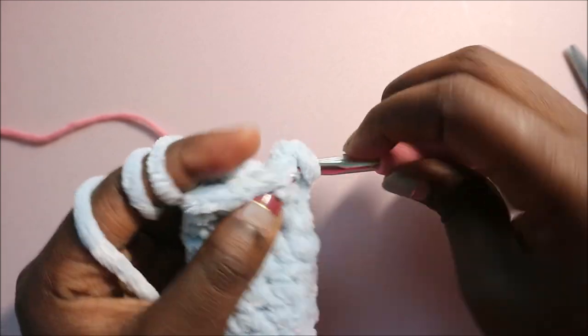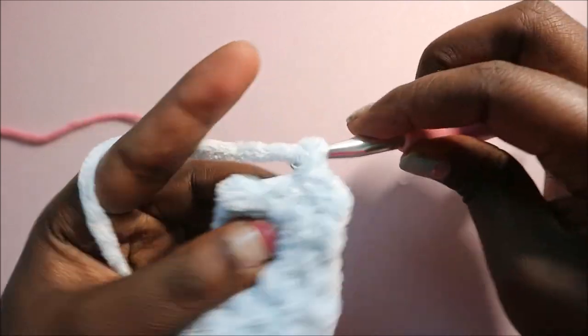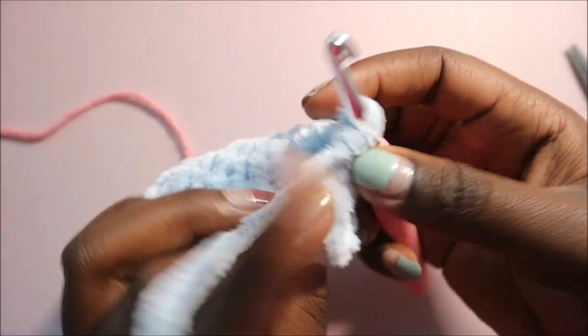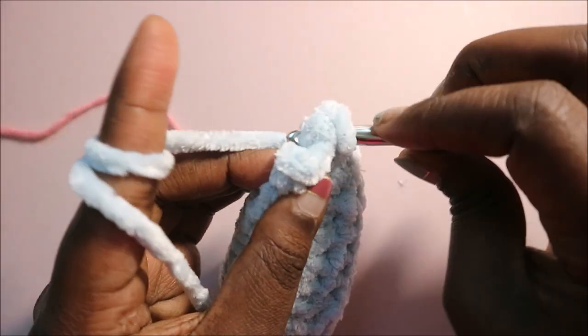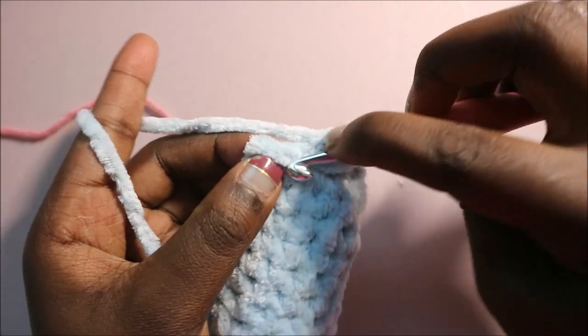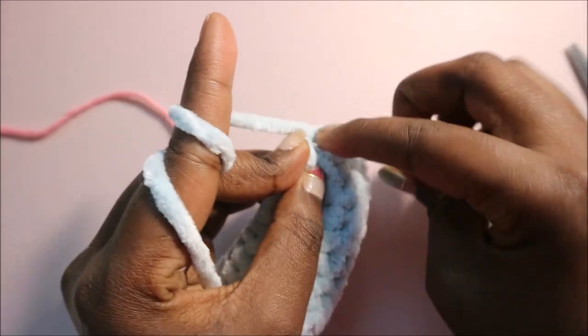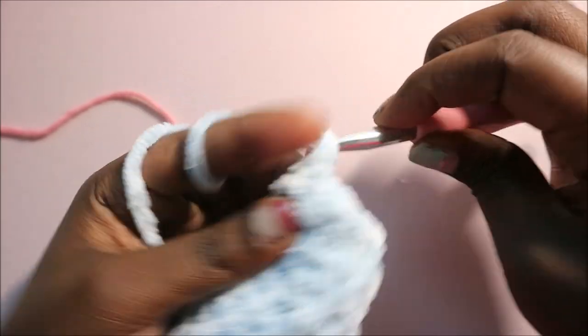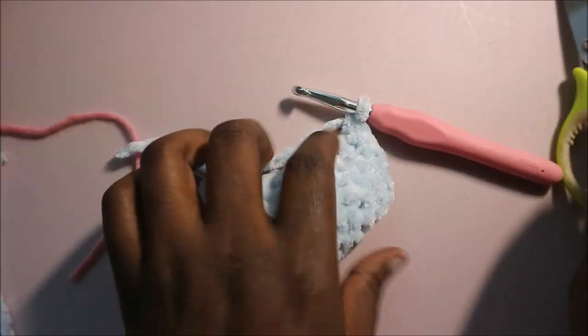So you're going to do single crochet, 1, single crochet, 2. Okay, so make sure your arm is folded on both sides. Okay, and then you do single crochet, 3, single crochet, 4, and the last one here, single crochet, 5. Okay, and then you're going to cut your yarn and finish off like that.